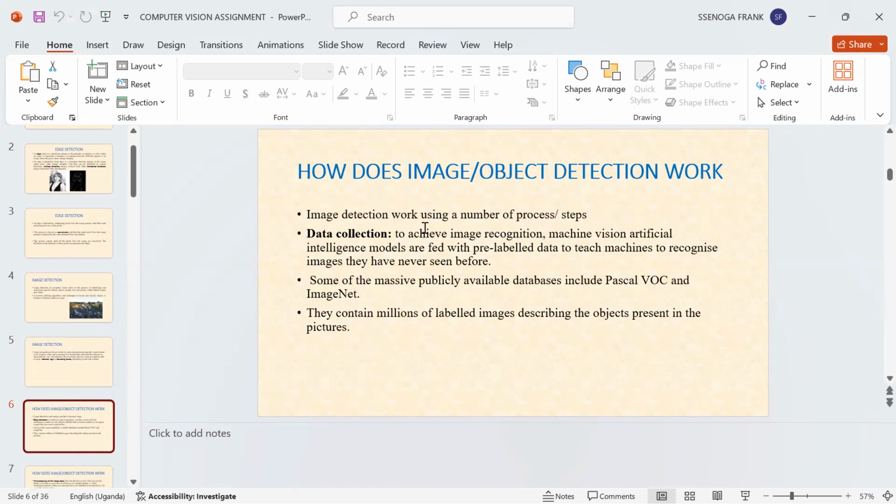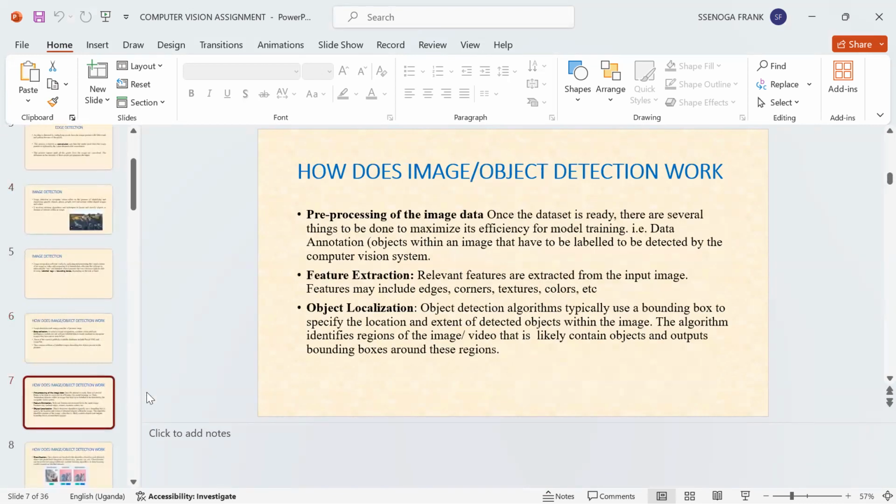How does image detection work? Image detection follows a number of steps. There is data collection from various sources, and that data is pre-labeled and then fed into the machine. Then there is pre-processing of data, which happens when you do some data cleaning or smoothing of the image so that you can easily detect.